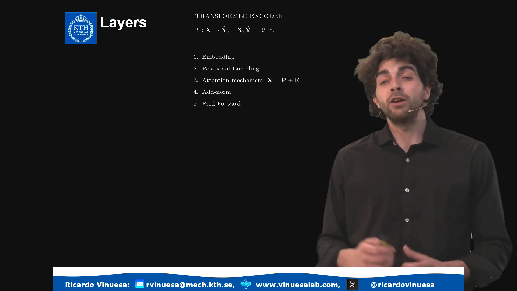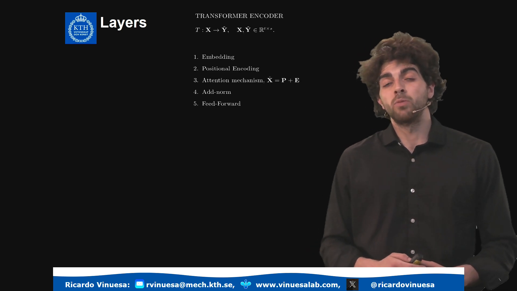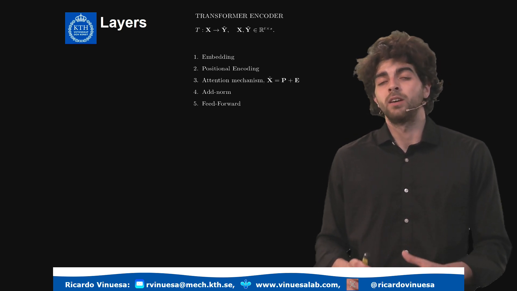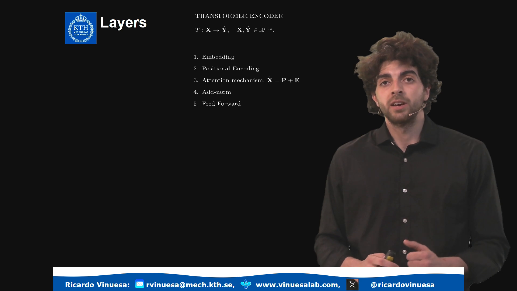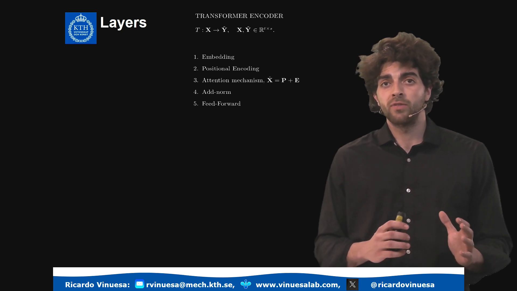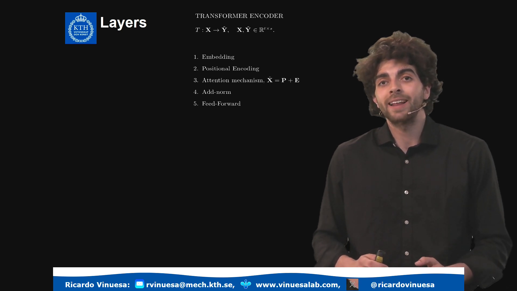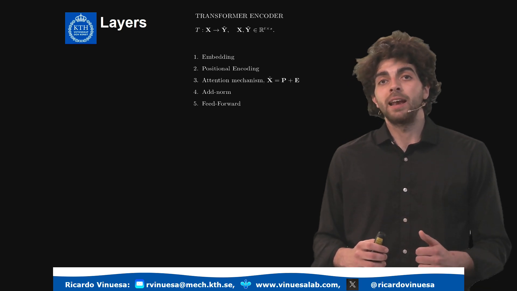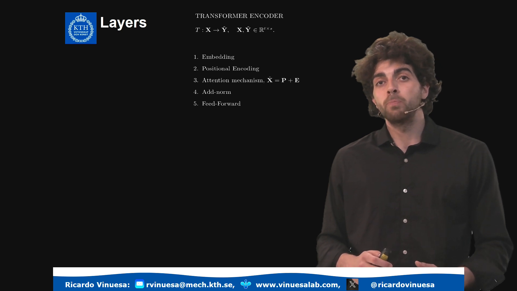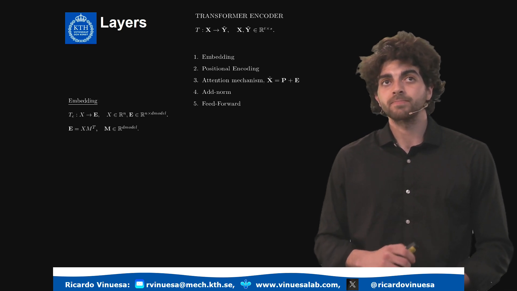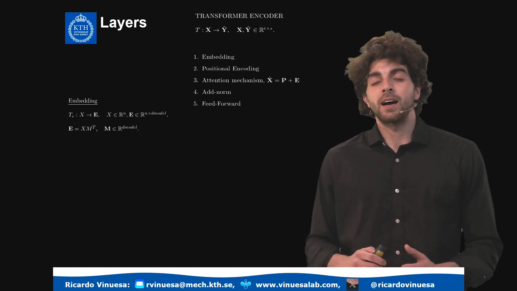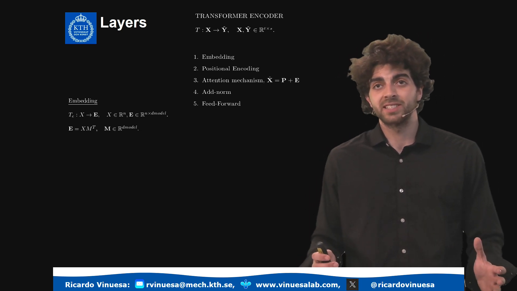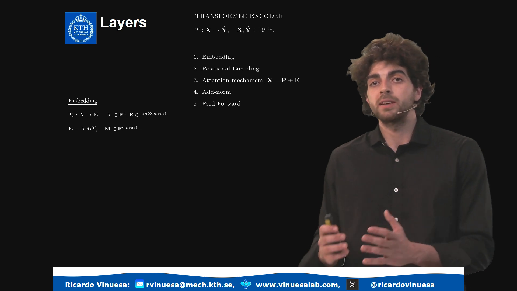In order to understand this model better we will follow a sequential order, however it is important to remark that the only order that needs to be imposed are the first two steps. The embedding and the positional encoding need to be at the beginning of our architecture, as these two layers are the main mechanisms to extract a labelization of our data and the position of our data. The embedding is just a transformation from the language space — thinking that our data is a Spanish sentence — from the language space to the mathematical space.